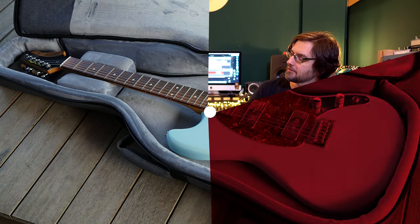It should also be mentioned that it came set up really quite well. I like heavier strings, so I always put heavier strings on it. And one thing I noticed is that on the bridge here, all the saddles are pretty much as down as far as they would go.